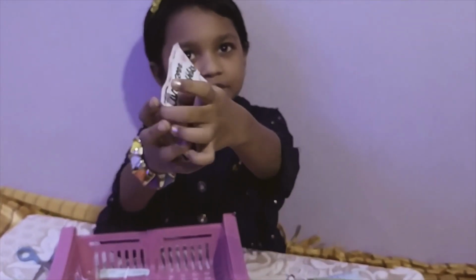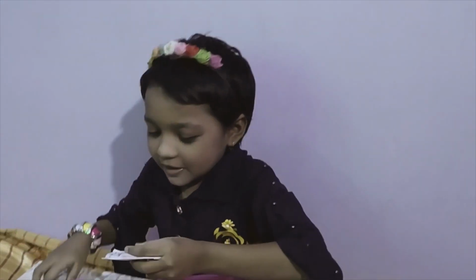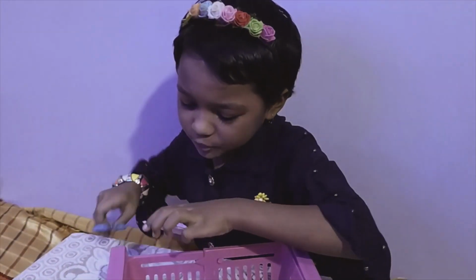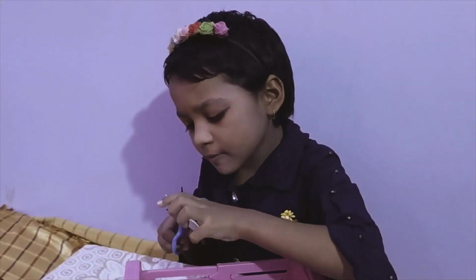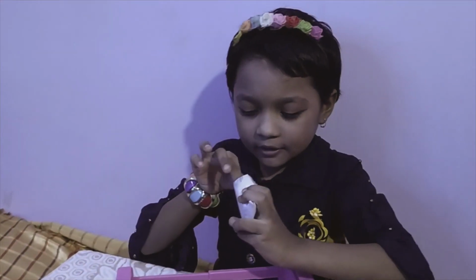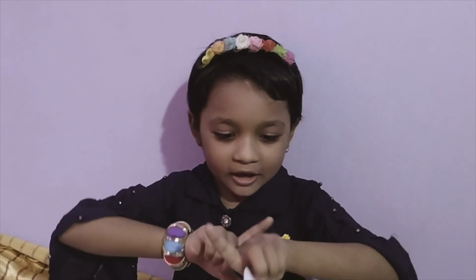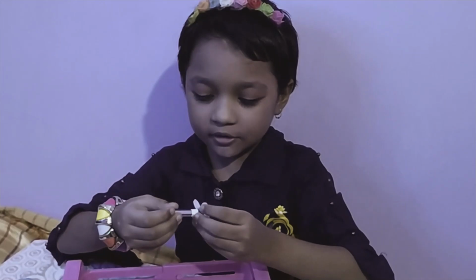Now I will open this one. This is the fifth one and the last one. Now let's open it. Unicorn, I love it. Okay, I've cut it. I'm going to cut a little bit more because it is not opening. Okay, this is now opening. When I open it, I got this unicorn sticker. Wow! And there's a double-sided tape here, so I can put it on my hand or any paper. This is a unicorn pencil.